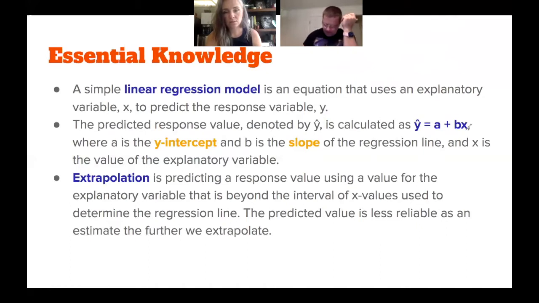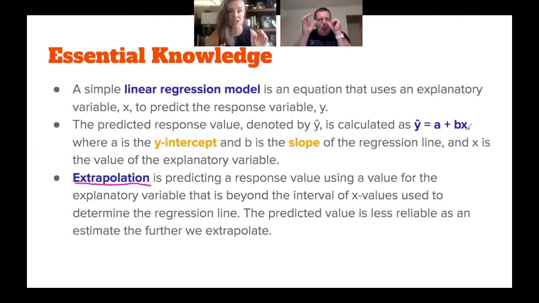And I know I was guilty of this as an algebra teacher. In algebra class, you've possibly done some stuff where you use that equation, y equals mx plus b, to make predictions. Statisticians don't do that so much. We're going to talk more about that when we get to it, okay? So we do use it to predict, but we only use it to predict within the data set that we're looking at or very, very close to it. You don't like to go too far away.